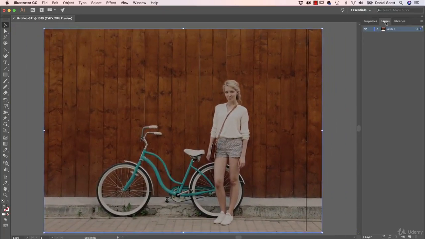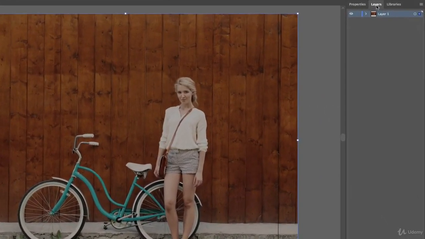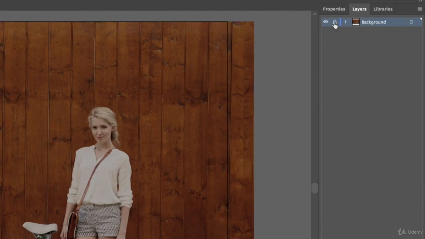In your Layers panel, we're going to manually do that template part that we did in the previous video. I'm going to double click the words Layer 1, and this is going to be Background. This is not essential, it's just handy when we're doing this tutorial together. I've named it, and this icon here, this empty space, click it and it locks the layer. Just so you know, that's the place to click.